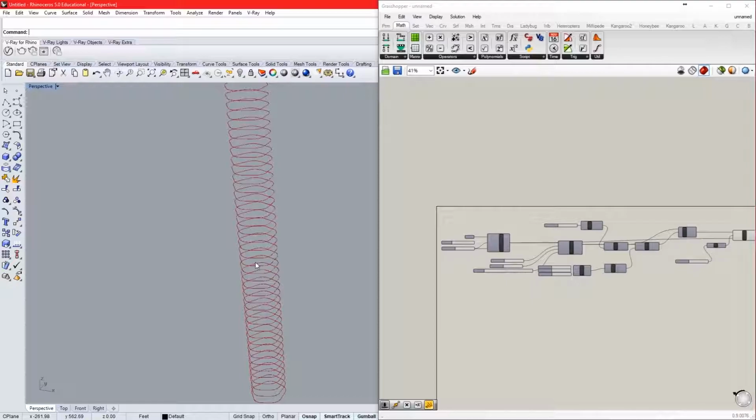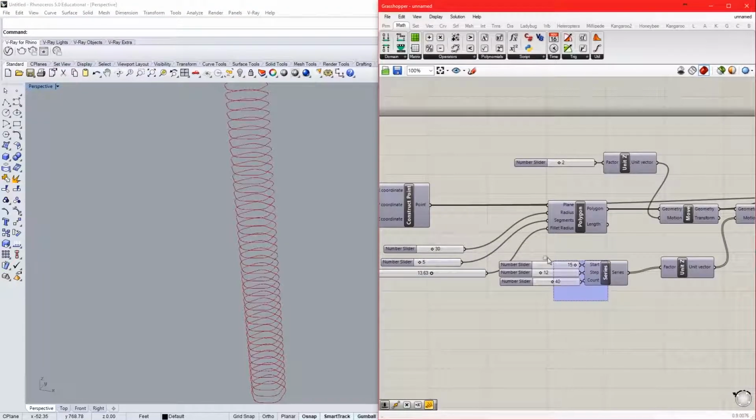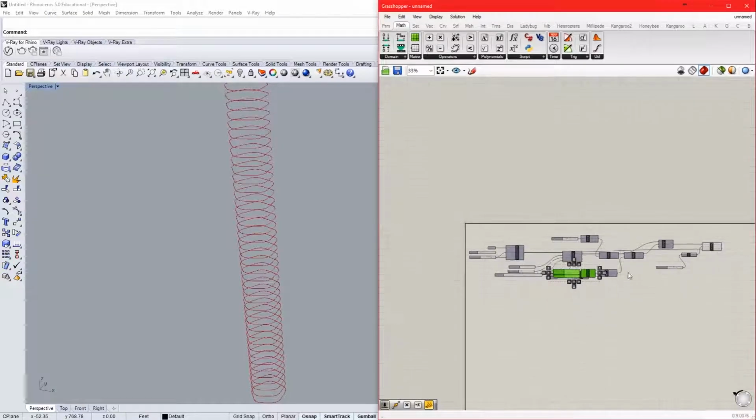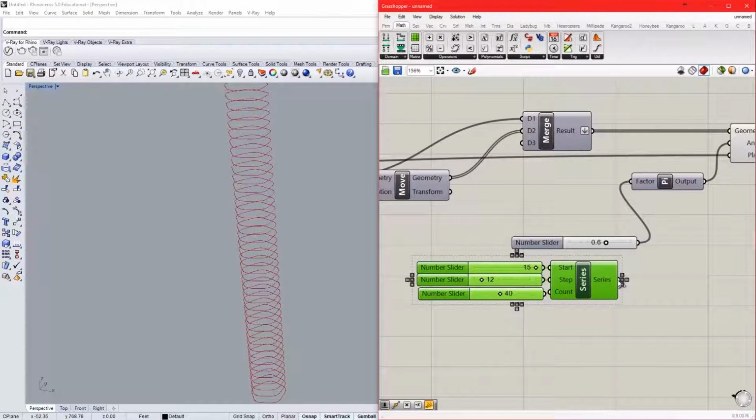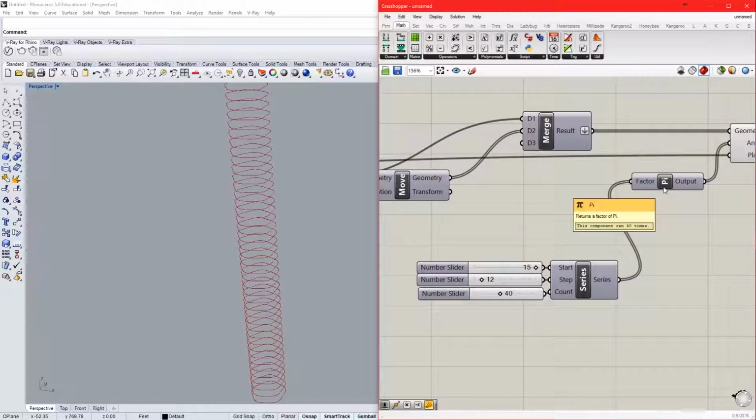Where I maybe increment the amount of rotation that happens to get this sort of spiraling effect, right? So it's the same thing. I can just copy paste this series, bring it over and plug it into pi. The thing is, here I was working with feet, and now I'm working with angles of rotation, right? I was only working from 0 to 1, right? So I need to change these numbers up.